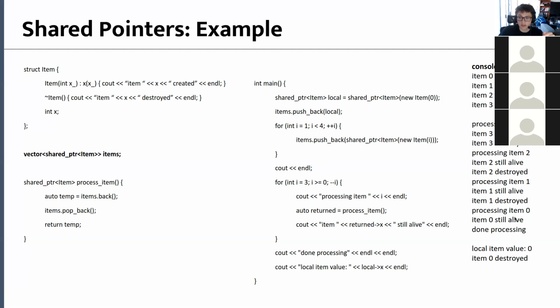So item 0 doesn't get destructed when we run through the scope here because there's still something referring to it. Then after it's done processing, we can see that local item still has the value of 0, so we're still able to access it. It didn't get destroyed, just like we talked about. And only after the main function exits does that final reference go out of scope, and we can determine that the object's no longer being used, so it gets deallocated.